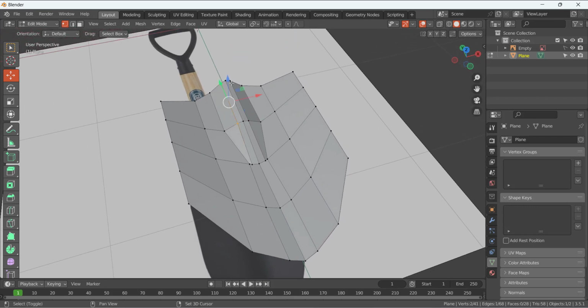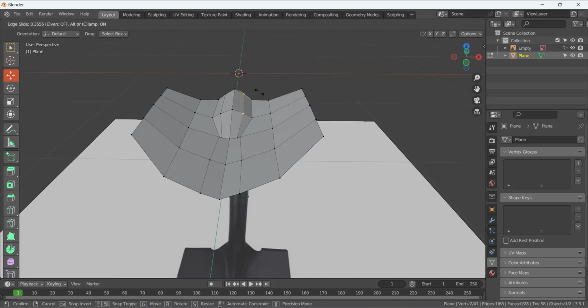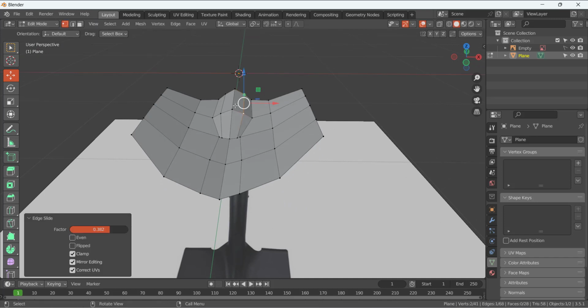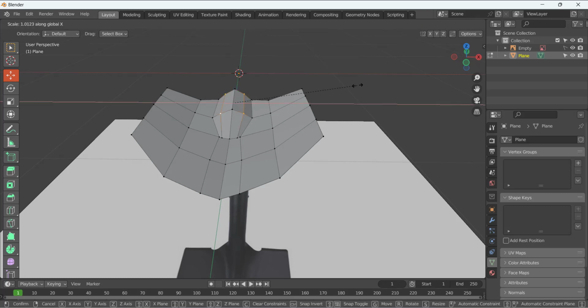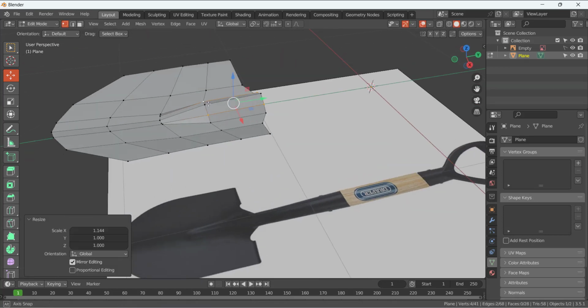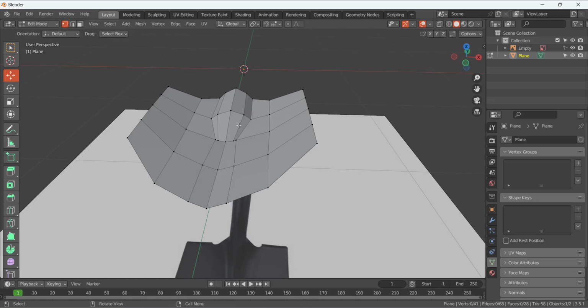Now select these two and G to move like that, and also these two and double G, move it like that with the same amount, try to keep the same amount. Now select these two, and we are going to scale it in the X direction, S and X. So as you can see, we are mostly using the move tool, but here we are going to try to keep the good topology.